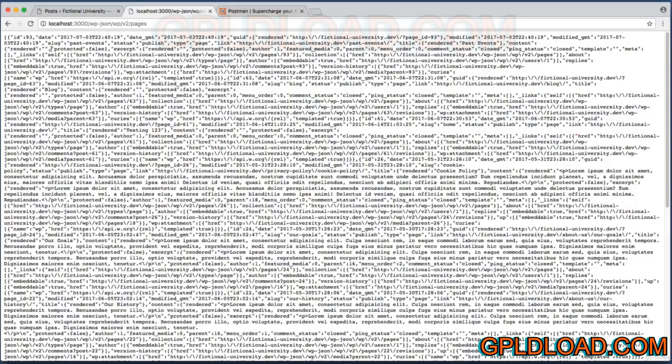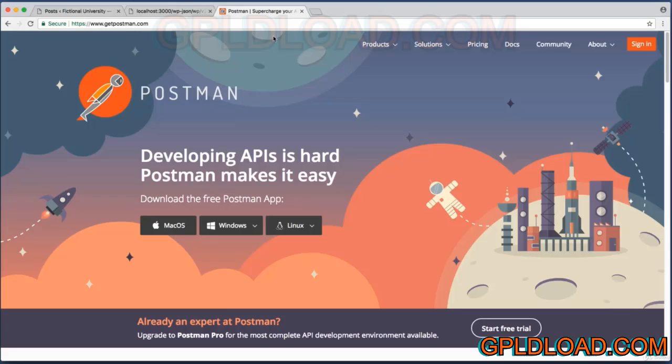And if we're going to try to work with this WordPress data, it would be nice if we could view it in a way that actually made a little bit of sense. Well, luckily there's this super popular and free tool named Postman. It doesn't cost a penny, so I encourage you to go download it right now. Go ahead and pause this lesson.